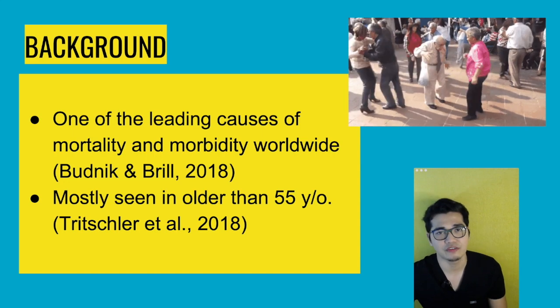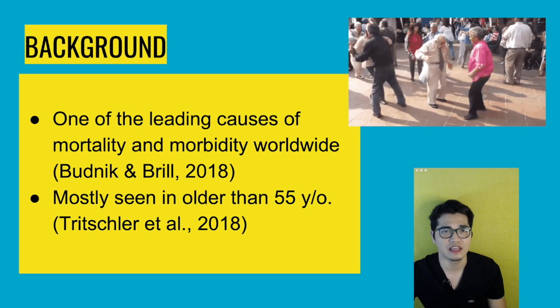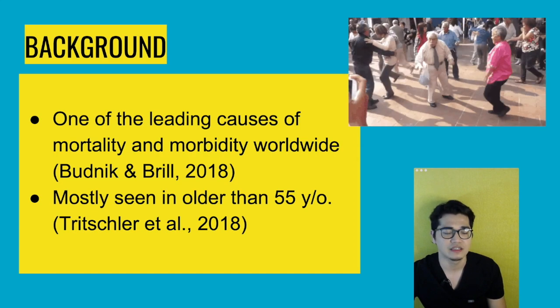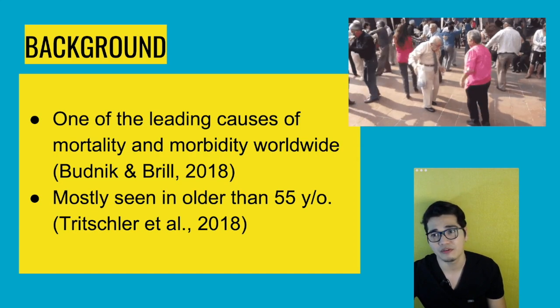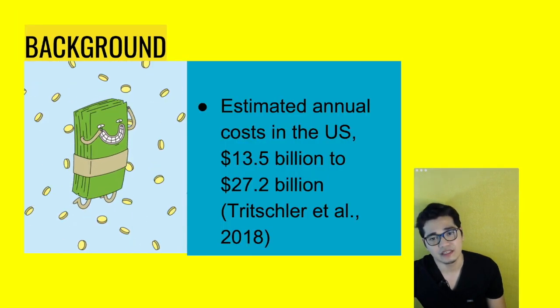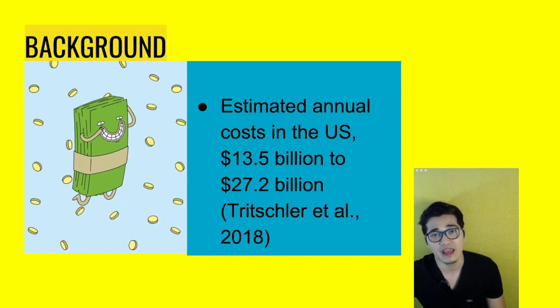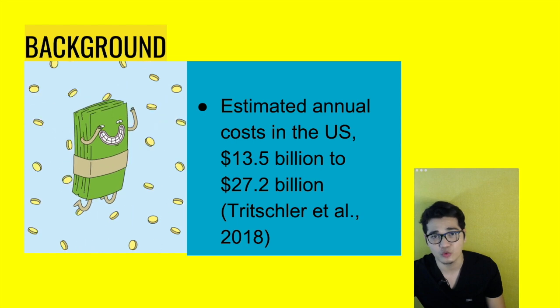Some background information about VTE. It's one of the leading causes of mortality and morbidity worldwide and is often seen in people above 55 years of age. And it's a very costly disease. The estimated annual cost of it in the United States alone is somewhere between $3.5 billion to a little over $27 billion.